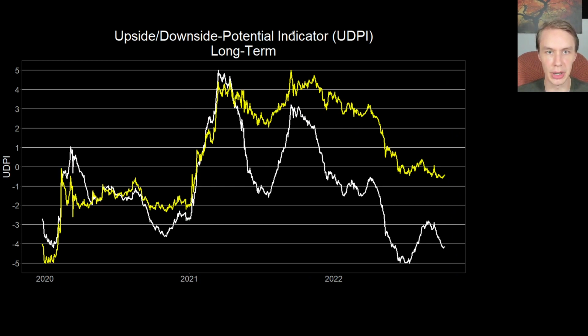We can switch over to the raw output of the model just to see this a bit more clearly, right? Yellow is the HBAR price. White is the risk level across time. And we're actually down at the lowest levels of risk that we've seen with HBAR throughout its history. We were down at -4 all the way back here at the very beginning. Almost got down there, -3.6-ish over here. And now we actually went all the way down to -5 recently, into this big crash down here. We recovered a little bit of it as prices started to appreciate, but now we're rolling back down as prices move back down as well.